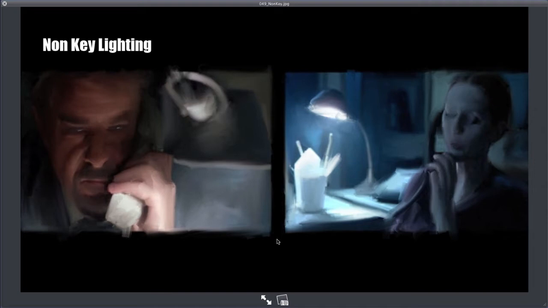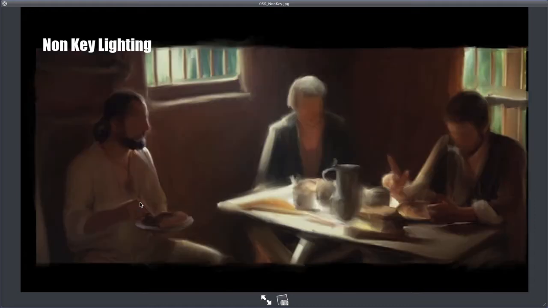You should really think a lot about mood. What is the story you're telling? In this particular example, it makes the character look a little bit mysterious or a little bit scary in some ways. Sometimes it can be used in a soft, kind of beautiful way. Again, the magic of bounce light. Bounce light is so soft, and the shadows are so interesting. It's very complex with the diffused light.